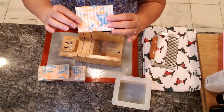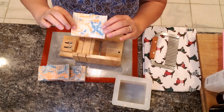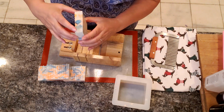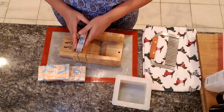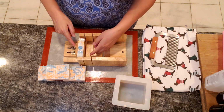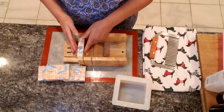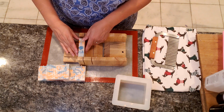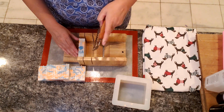Okay, so what I'm going to do here is I'm going to see if I can show you how I cut the ends so that it matches. And what I do, and sometimes it doesn't cut all the way down, and I don't know if you can see this, but this is actually shorter than what I have. So what I'm going to try and do is line it up as best I can, just so I can shave a little bit off.